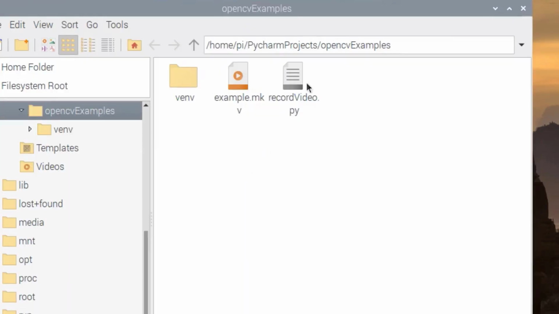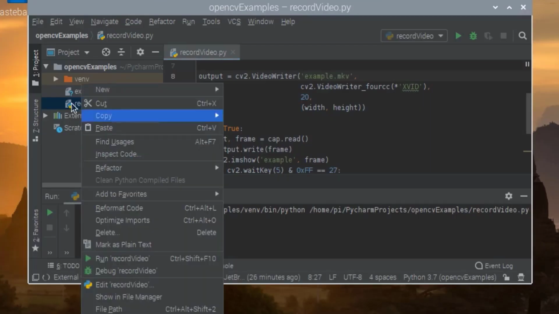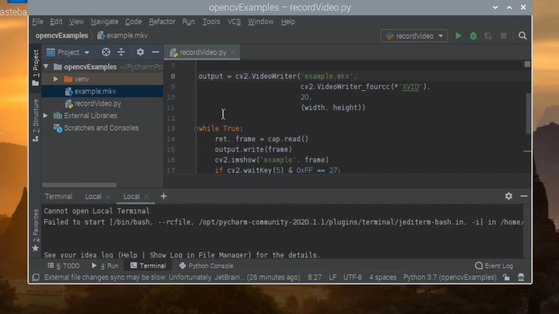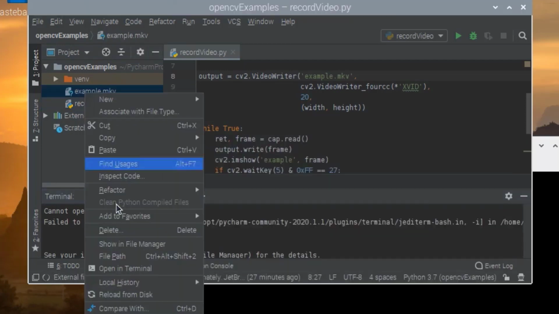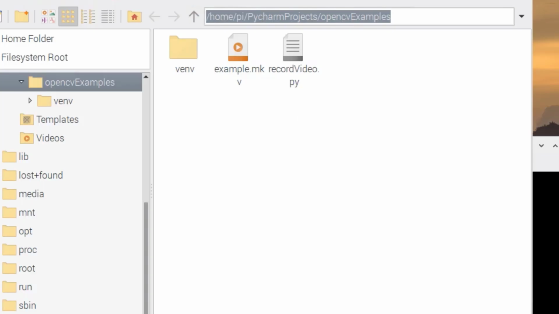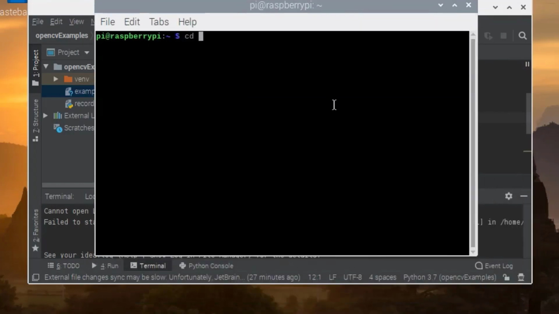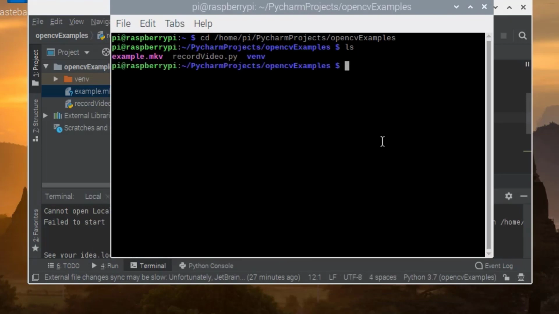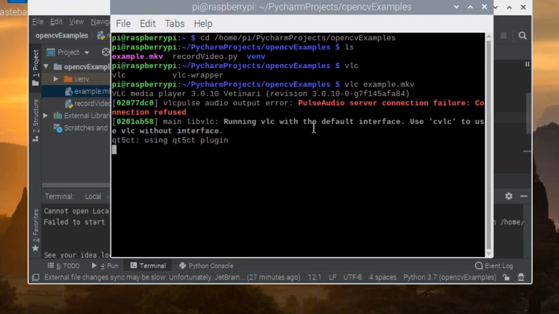So as you see, video is coming right now. You should give just the name of the video file, that is all, not the whole path. I couldn't open it here, interesting. So copy this path, then go there. You can also run this video file with VLC or another tool, like this, for example.